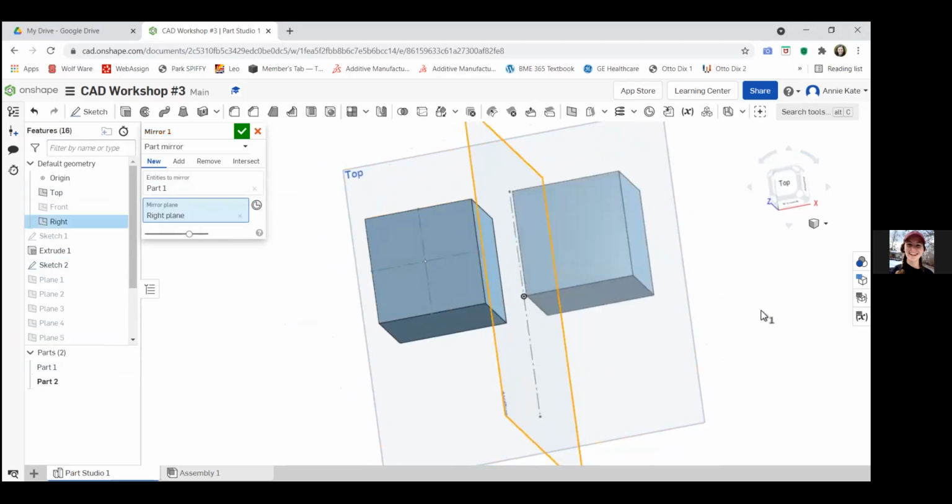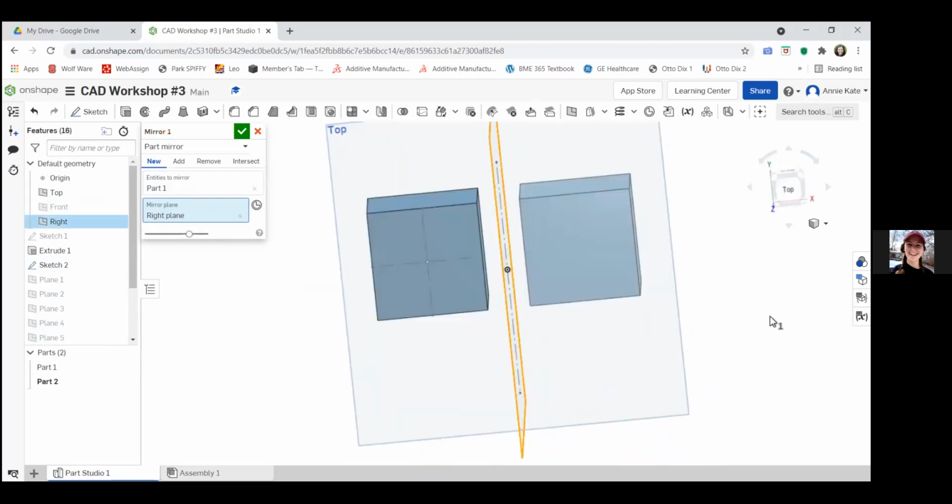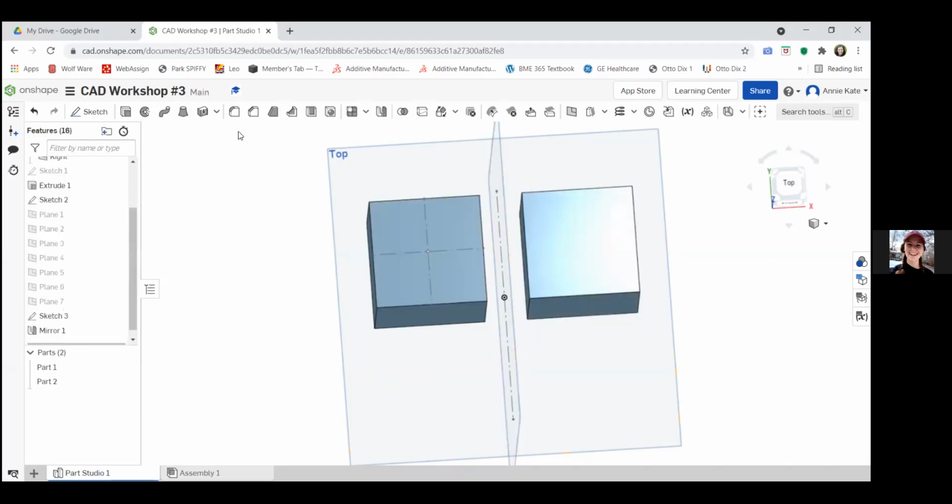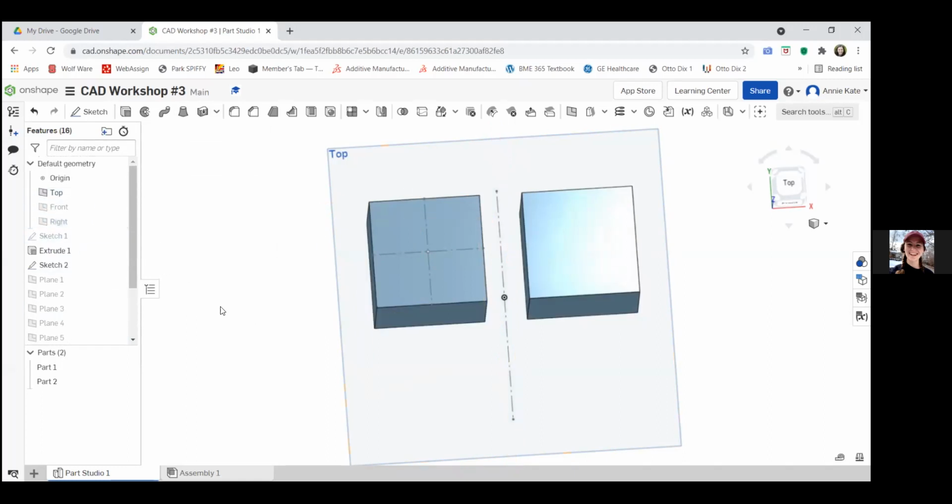And as soon as I do that, I see a cube appear on the other side. Let me know if that did not work for you. And the key difference here is that it's asking us for a plane, not a line. So I fell for my own trick. So I'm going to hit the check mark and I'm going to get rid of the ability to see that plane because it's not my favorite.